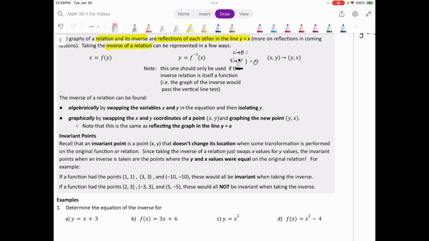Remember that, right? And what does it do? It reverses the sine. If I knew that sine theta equals opposite over hypotenuse, and say I knew opposite over hypotenuse and I wanted to figure out what the angle had to be, what would I do? I would take the inverse sine. Notice how these kind of undo each other. If I know the angle, I could take the sine of the angle and get the ratio opposite over hypotenuse. If I know the ratio opposite over hypotenuse, I can take the inverse sine and get myself the angle. Doing sine of this will give me that. Doing the inverse sine of this reverses the function. It gets me back to the angle, okay?